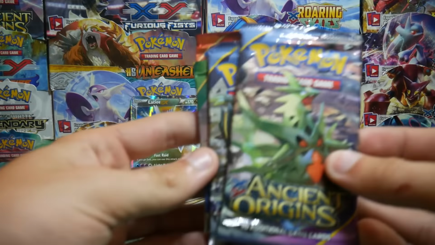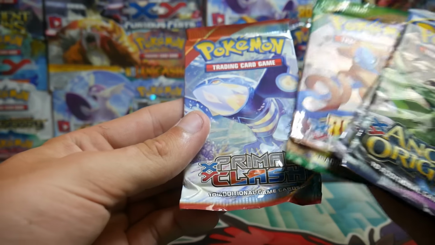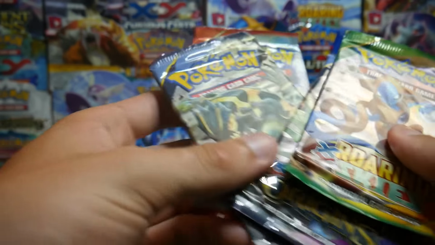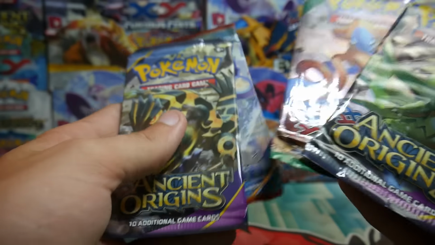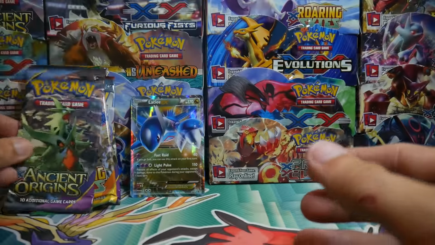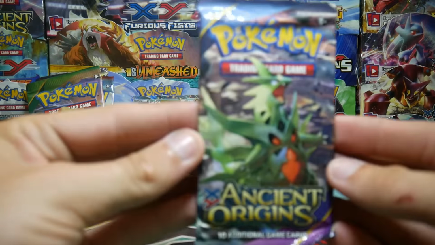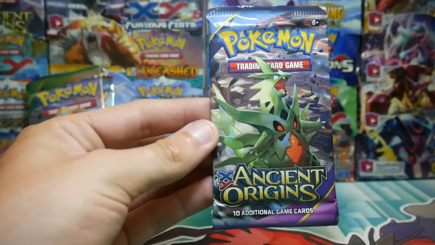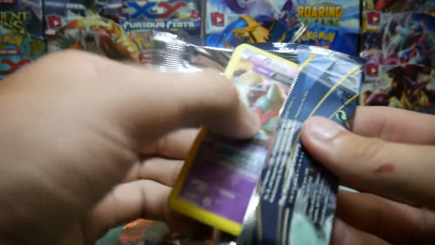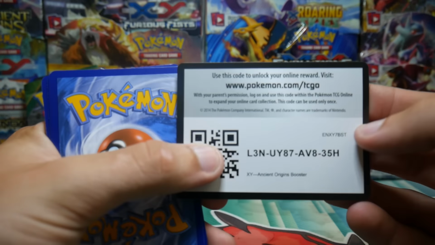And the packs that we get inside are Ancient Origins, so two of them, Roaring Skies, and a Primal Clash, which is so awesome. I think we're just going to go out of the gates, and we'll go with Ancient Origins, Roaring Skies, and then Ancient Origins to finish. Let's just go like that. Let me get this light ready. But yeah, here we go. Check out that one. Let me focus that one in, and let's get straight into the first pack. Let's see if we can pull something amazing, guys.